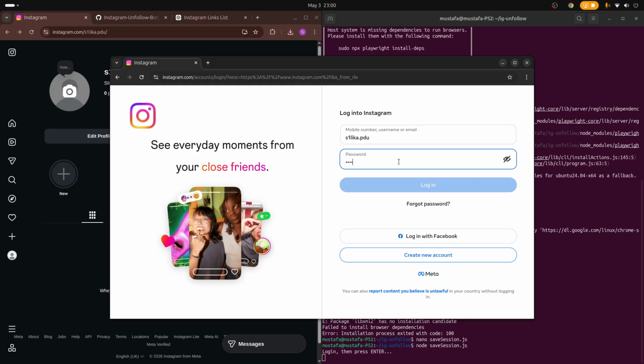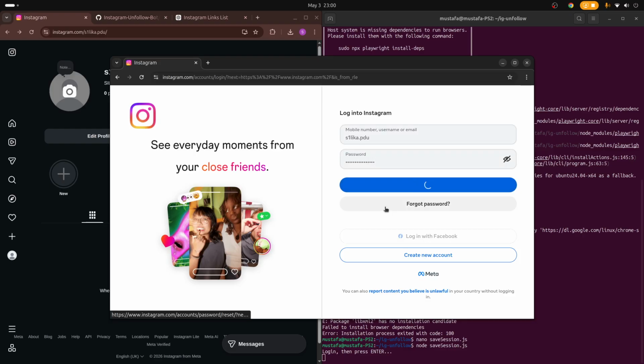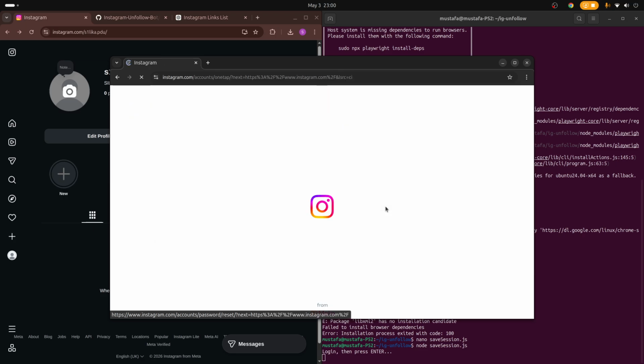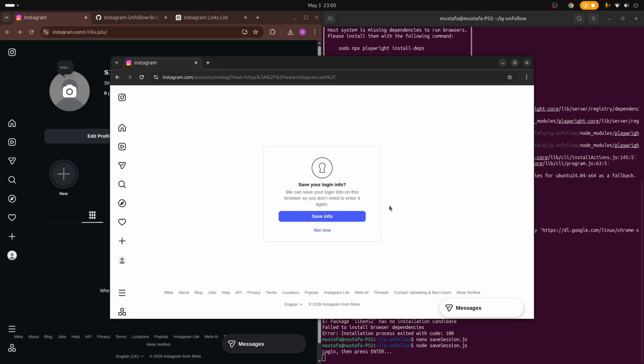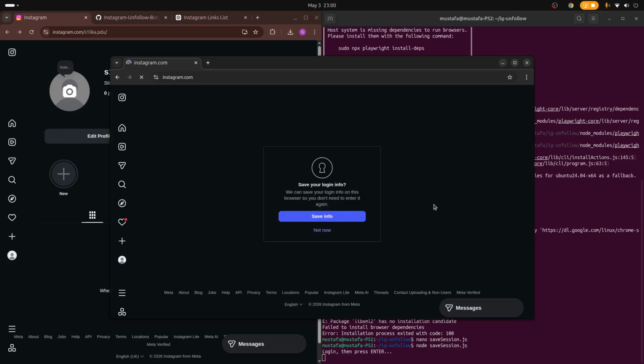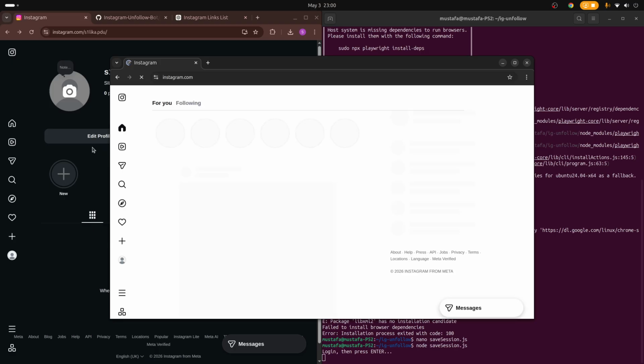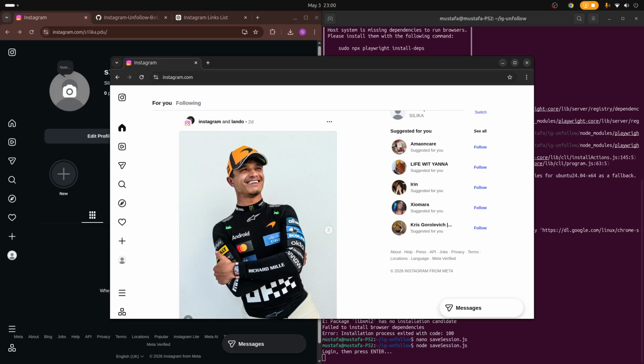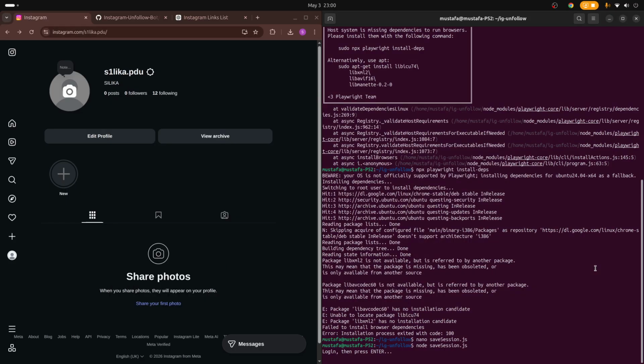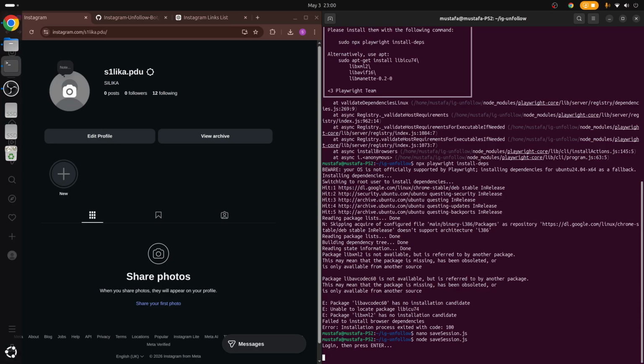So now we have logged in. Now we need to go back to the terminal. You can see, then just click enter. So it's going to close now. Now we have done a lot of the work.